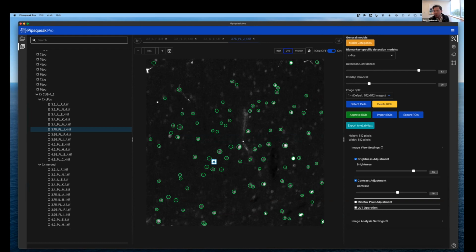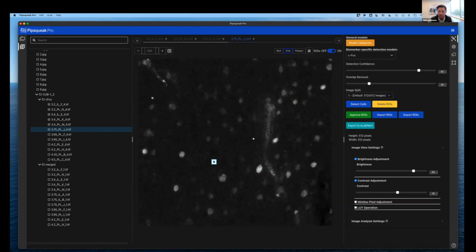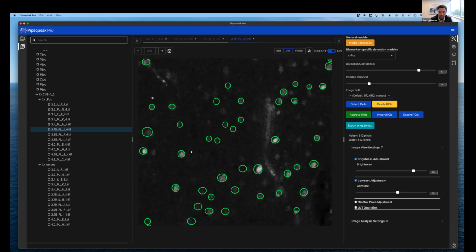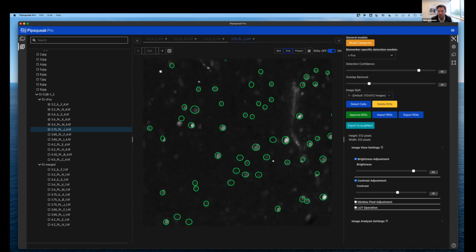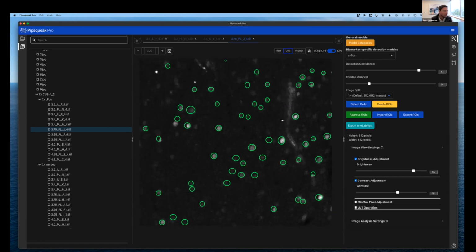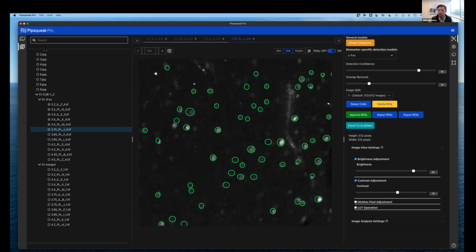One other thing I want to point out here, just before we move on to custom model generation, is that I've got some really great abilities now. This is something a lot of our users have been asking for: to zoom and pan around my image. To zoom, I'm just using my zoom tools up here, or pressing Control and scrolling in on my image, and Control scroll out, or Control click and drag around my image. So it's a little bit more like Google Maps now in terms of how you're moving around an image.